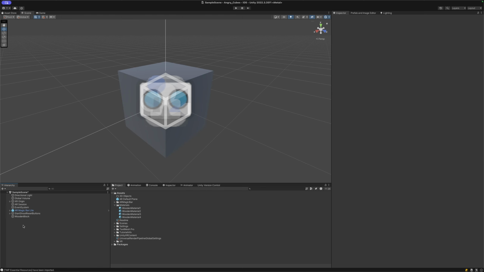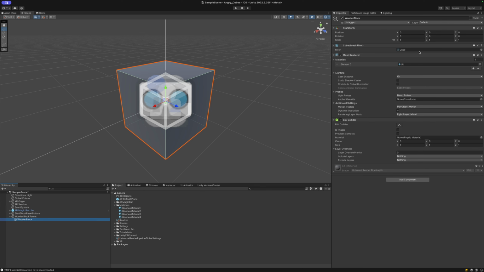And let's also create an empty, which we're gonna call the wooden block parent. And this is going to come in handy when we'll later on scale and move the object. Let's move the wooden block into the wooden block parent.